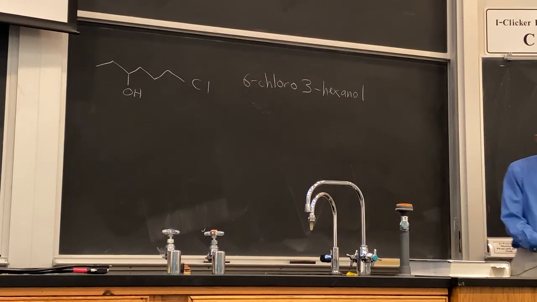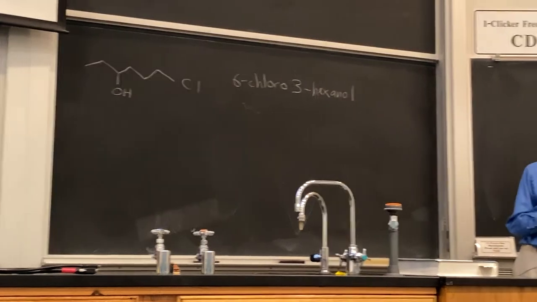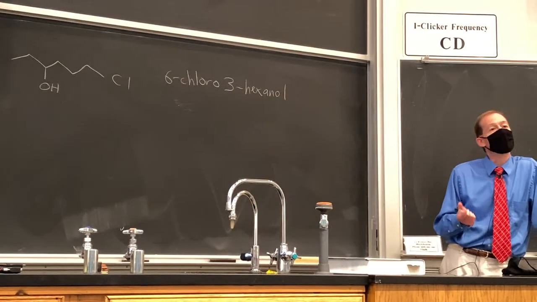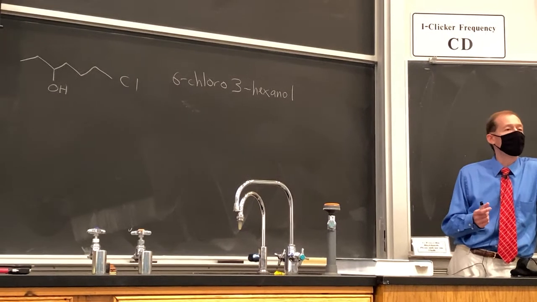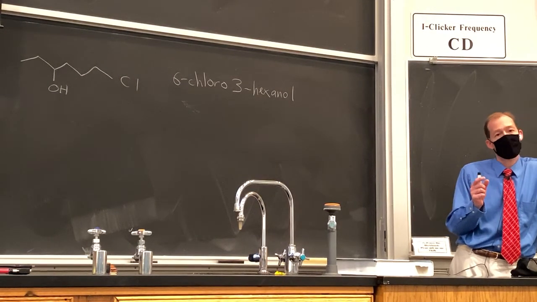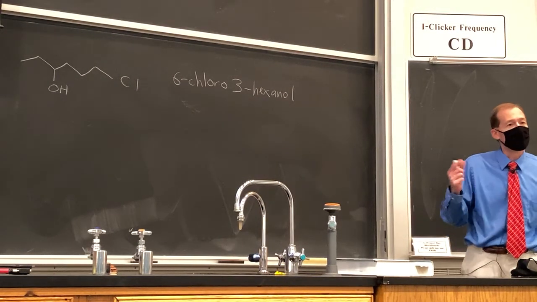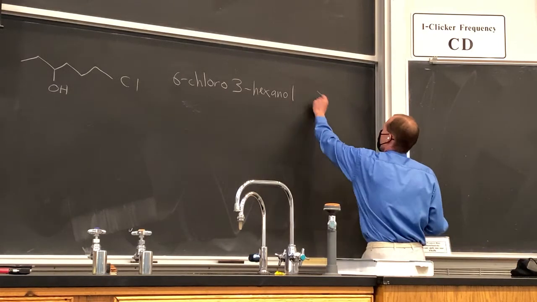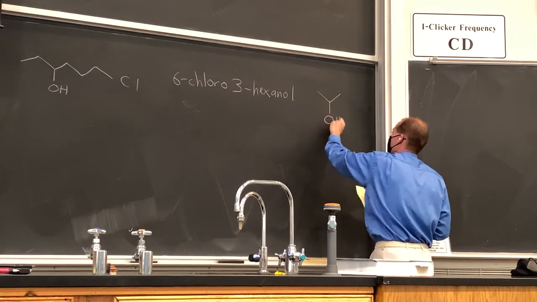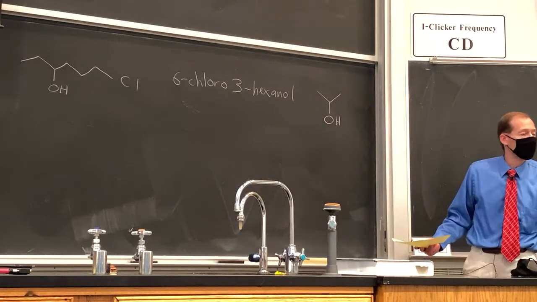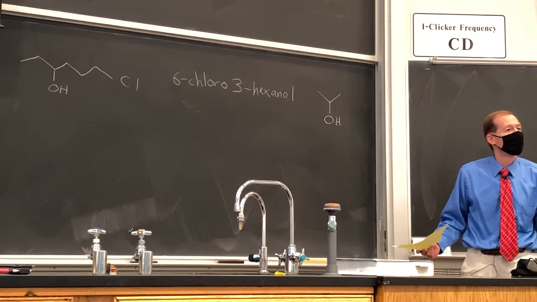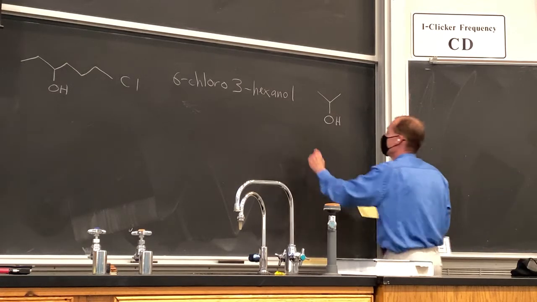Okay. There is a common naming system that is acceptable for alcohols when the alkyl group that is attached to the OH is one of our simple alkyl groups that we have a common name for. And in that case, we would just name the alkyl group and just write the word alcohol afterwards. So this is a very common alcohol. What would we call this? This would be isopropyl alcohol.